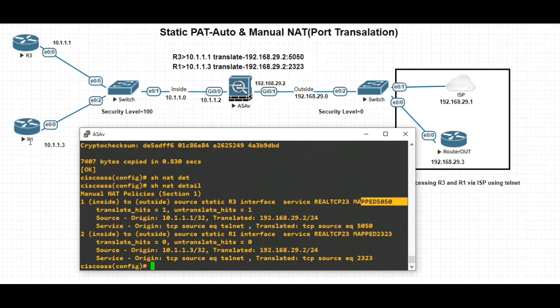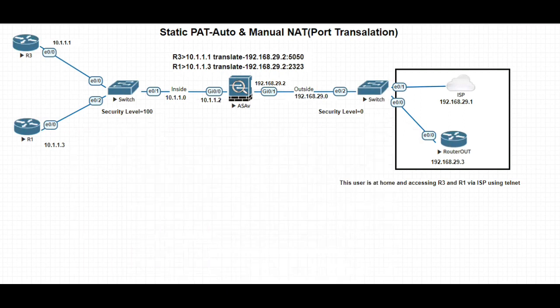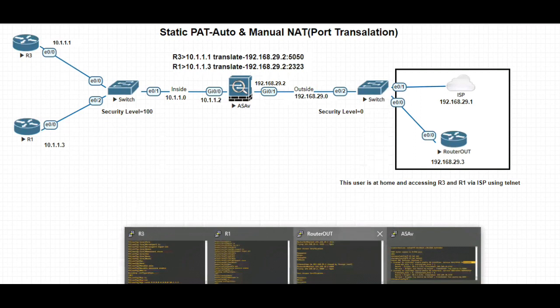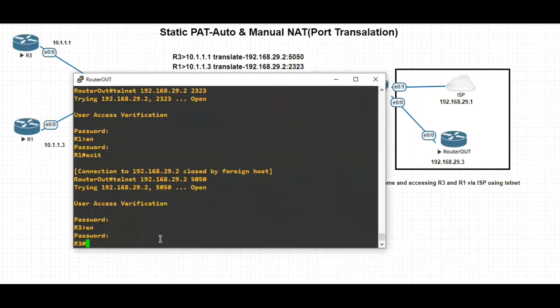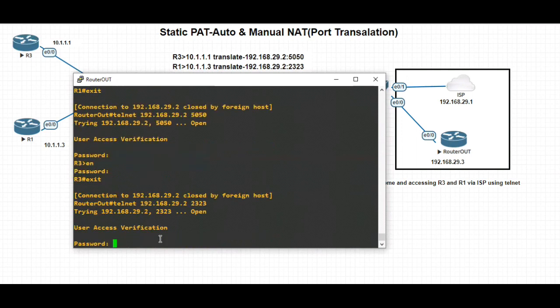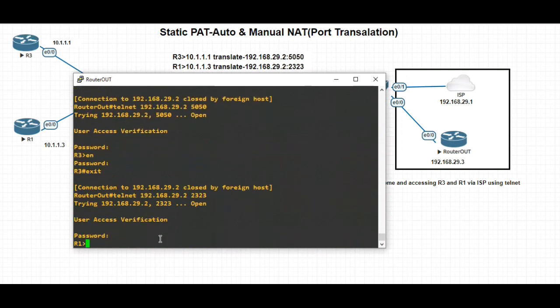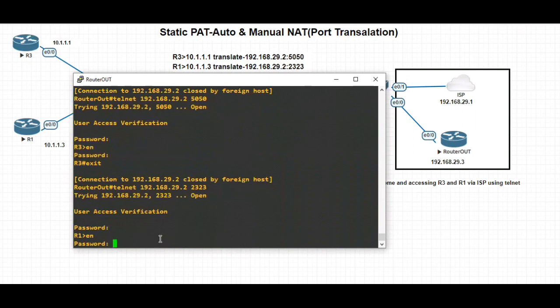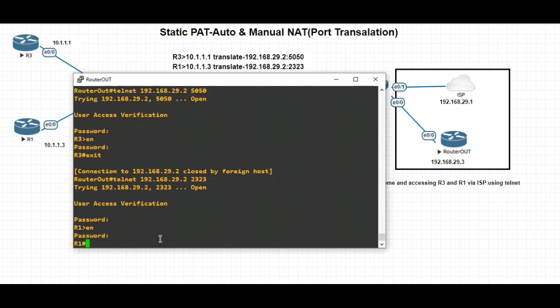Let's verify R1. We are on the router outside, so telnet 192.168.29.2 and connect via port 2323. Password Cisco, enable is the password.